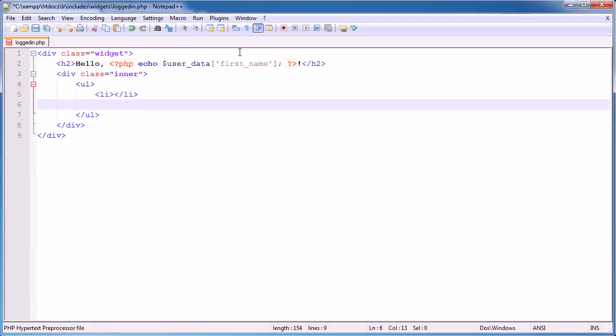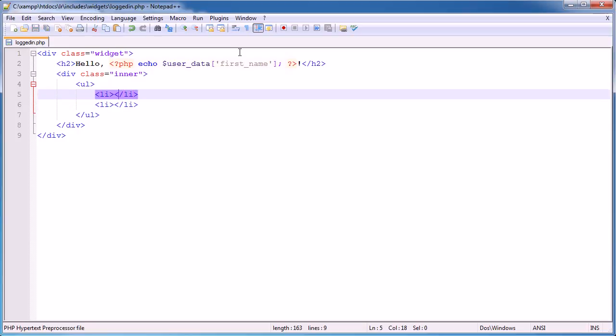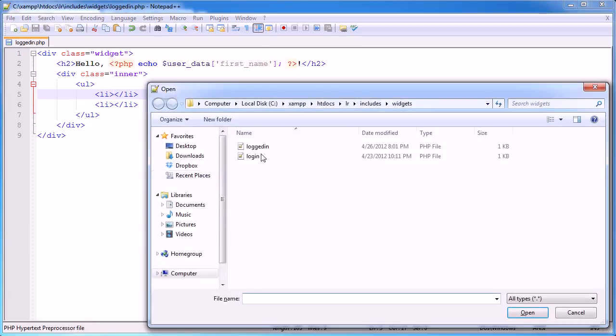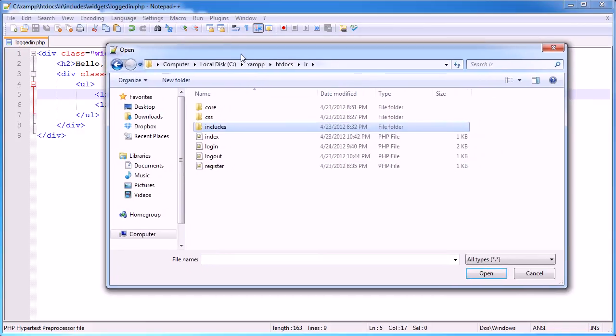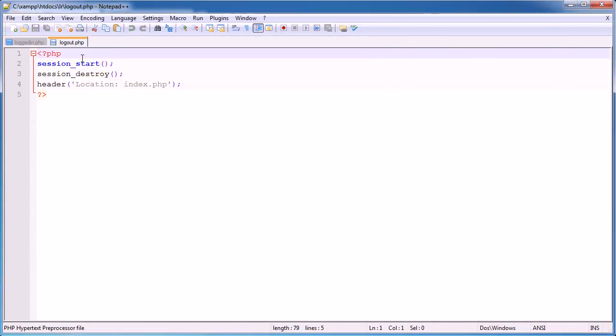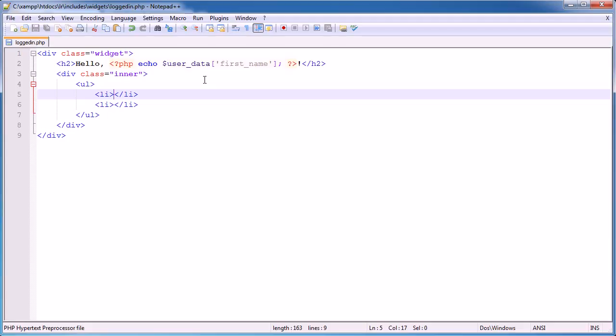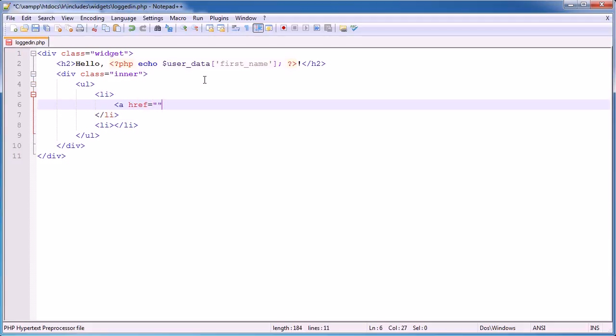We're only doing two for now, one of which we haven't created, which will be the change password page, which we'll get to when we get to it. The first one is going to be to log out. You'll remember we've already created the logout file. It basically just consists of starting a session, destroying it, and then redirecting back to the index page. So let's go ahead and do that now. I'm going to create an anchor tag, so essentially a link, and I'll say logout, and we're just linking to logout.php, and that's it really.